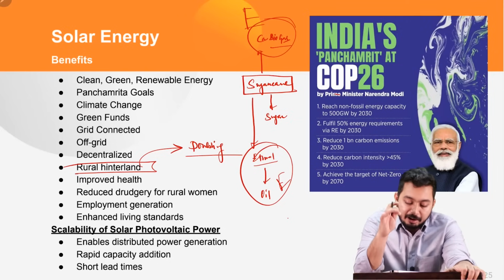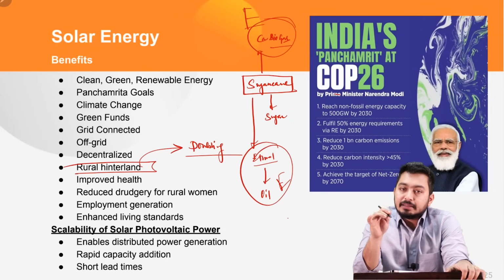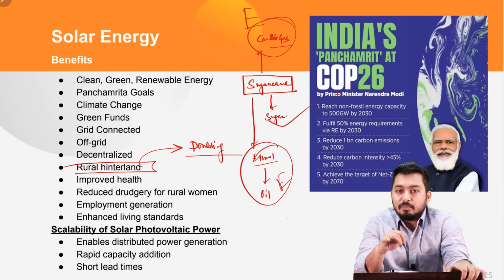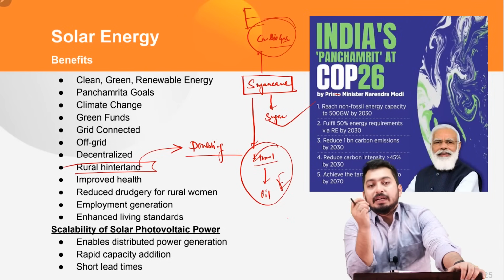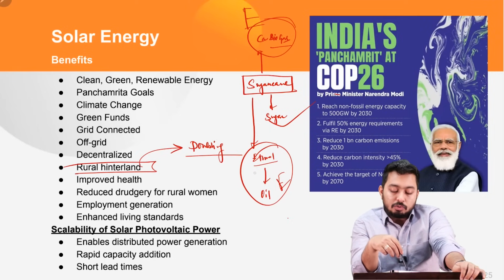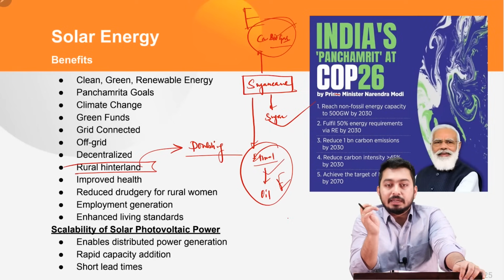So will I have multiple sources of income as a sugarcane farmer? Because I will get money if I sell it to the industry which is making sugar, or to an ethanol maker, or to a compressed biogas maker. So I will have multiple sources of income.